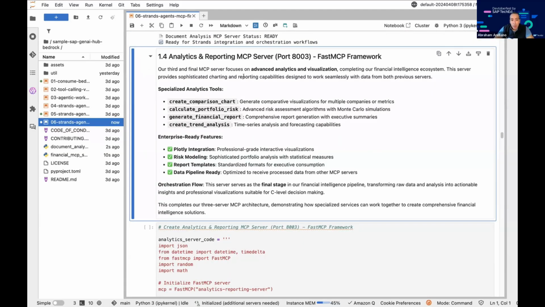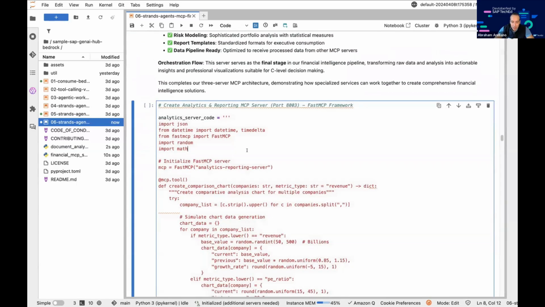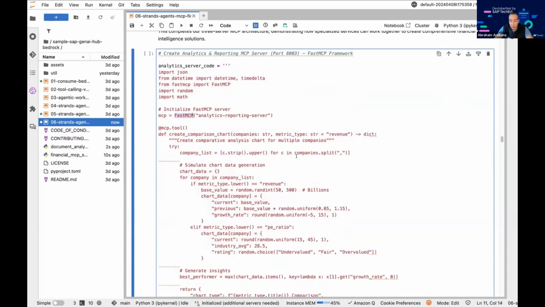And here we are focusing on 4 specific tools that we are going to expose: create comparison charts, calculate portfolio risk, generate financial reports, and of course, creating a trend analysis for time series forecasting. Let's look into detail. Again, we see that the structure is pretty much similar to our previous MCP server using FastMCP.